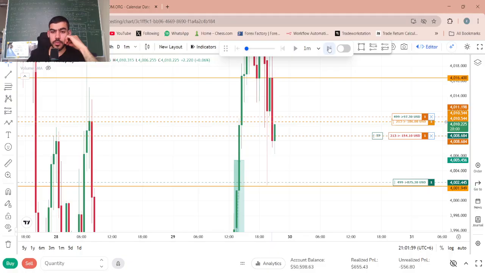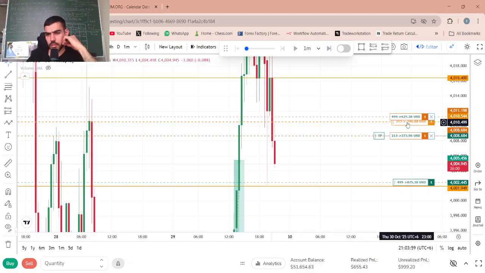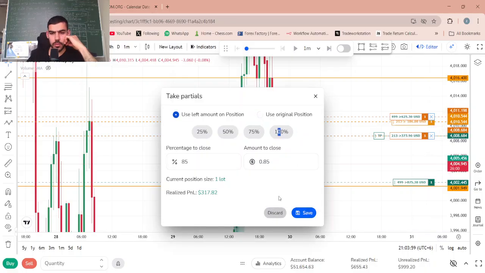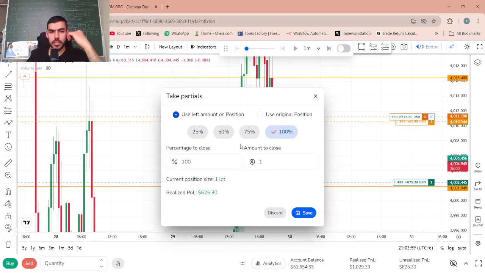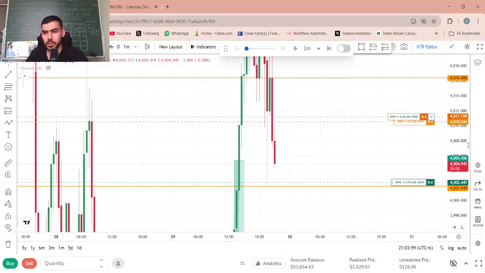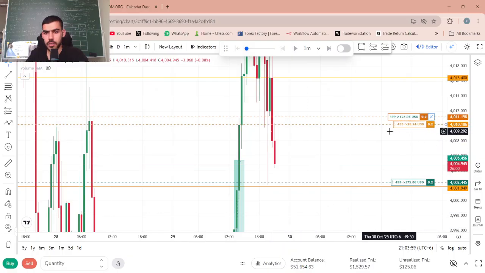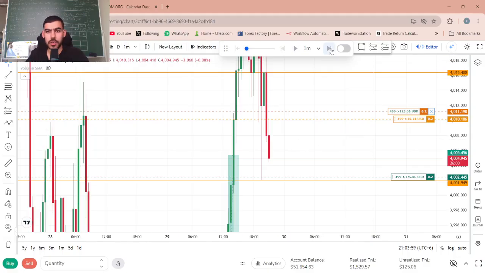Alright, so see, that's why I moved my stops to this area right there. It looks like it's still moving nicely. Okay, that's good. I think I should secure something right here. So I will close this position, just close all, close 100%, and this one I'm going to close 80% of my initial position. 80% closed, and now stops at break even, and now let the rest run to the full take profit target.